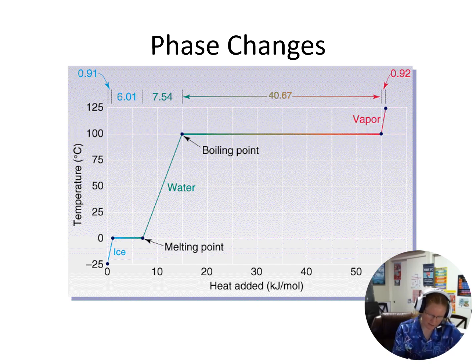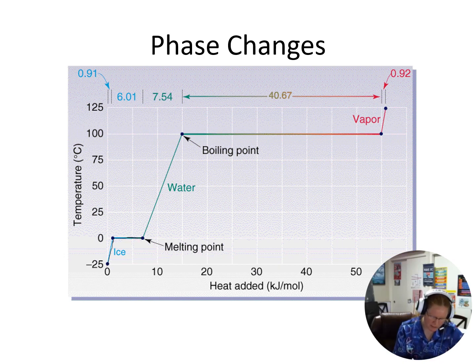All right, so here, this is a heating curve. We're going to go from ice at negative 25 up to 0. So we're going to warm that ice up. So our temperature is changing there. Now, once we're at ice, it doesn't immediately turn into liquid. If you take ice out of the freezer, it takes some time before that ice melts. So what happens is the ice has to go from whatever temperature it was at up to 0 degrees Celsius. Once it's at 0 degrees Celsius, then it can melt into water.